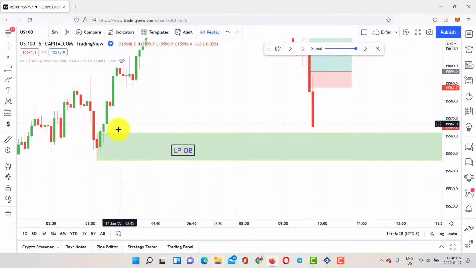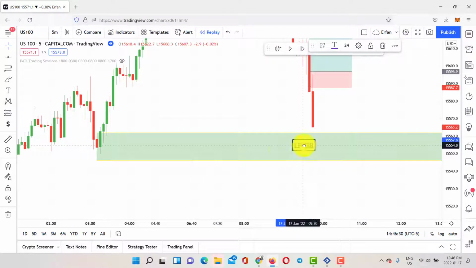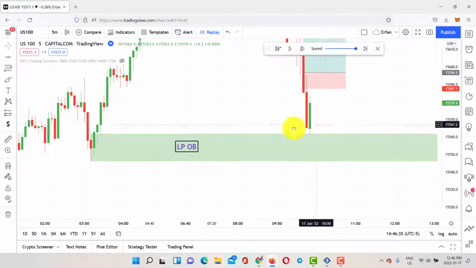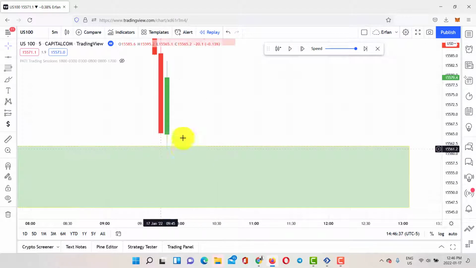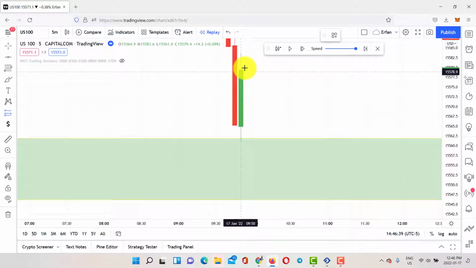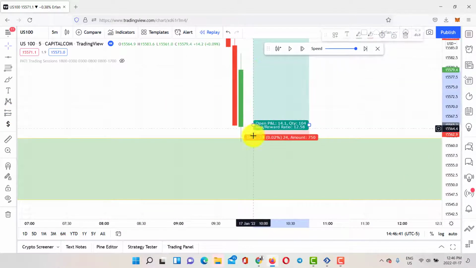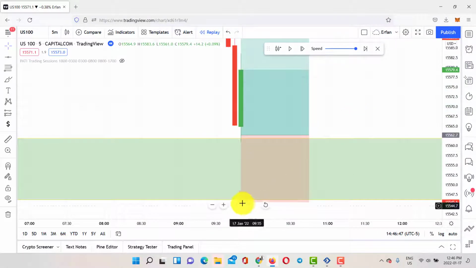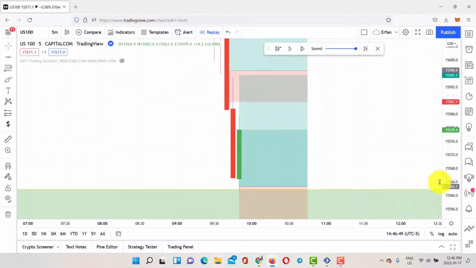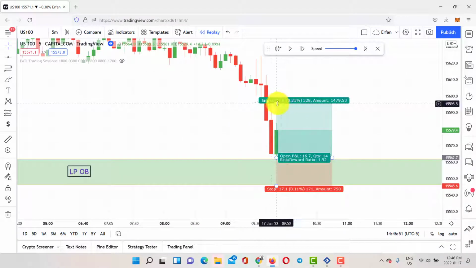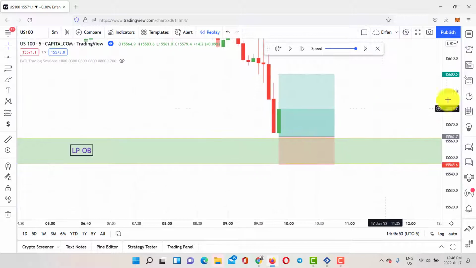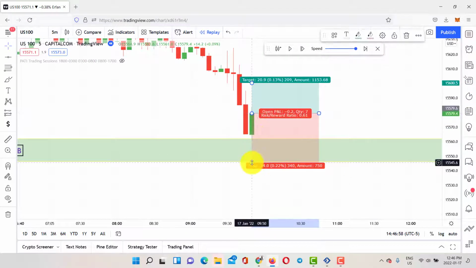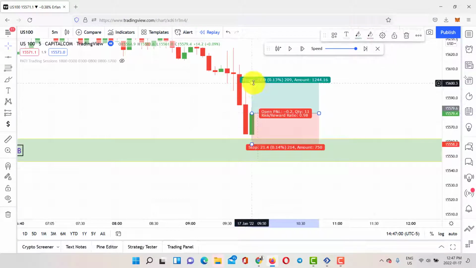So this is our last chance, which is a low probability order block, and we have to wait for the market to see how it reacts. So I'm going to play it. See, it tapped into this zone, and let's say that we want to take our position here. You can put your buy stop here, buy limit here, your stop loss here, and your TP somewhere around here if you want a 1 to 2 risk reward trade. Or you can simply put your buy stop here and your stop loss here, and then you can take it.